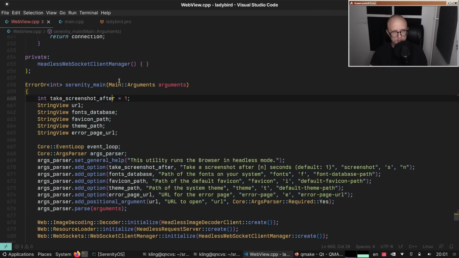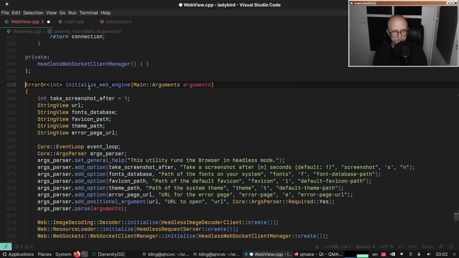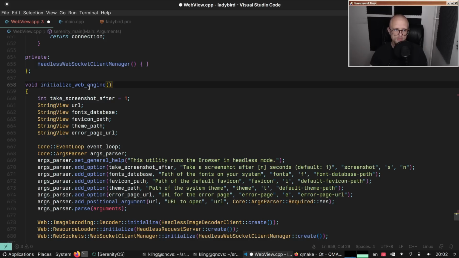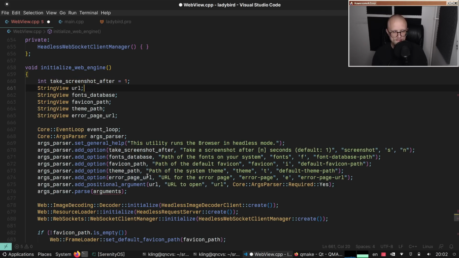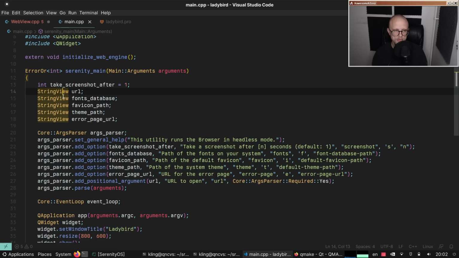Okay, so now this is no longer main. This is going to be like Initialize Web Engine, right? So we will just take that stuff out. And what are these things now? I guess they're still interesting to pass along.